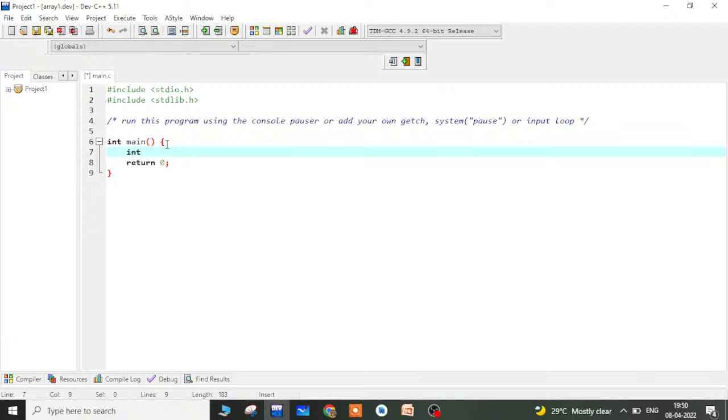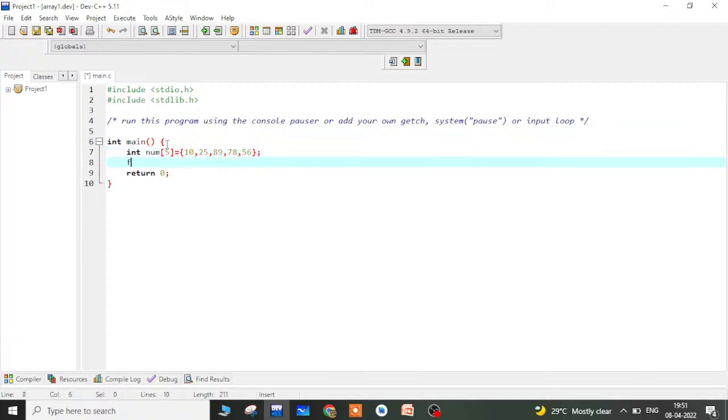I have taken one array of type integer, my array name is num, and the size of this array I have taken as, for example, 5. That equals to, here I provide my list of elements: 10, 25, 89, 78, 56. These are the 5 elements I provided for my integer array. So now this array is going to store integer values, because your array is of type integer, it can hold only integer values.